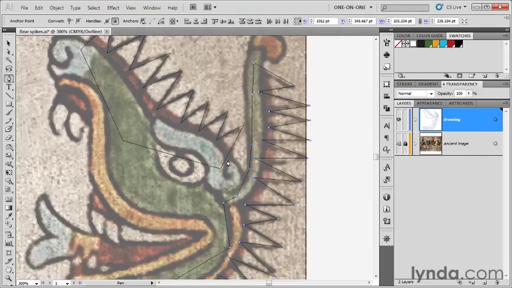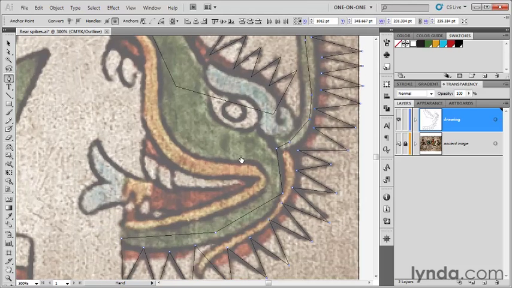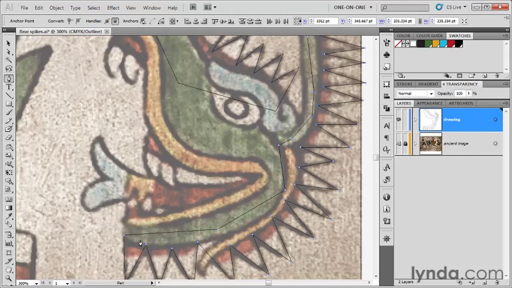I could also nudge these selected points from the keyboard. And in my case, I'm pressing Shift along with the arrow keys. Anyway, this ends up looking pretty good right there. I think I'm done. Now, bear in mind that I'm going to cover all this junk right here with other path outlines, so we don't have to worry about the fact that we've got a bunch of straight edges as long as they fall inside some portion of the crocodile's head. In the next exercise, I'm going to show you how to convert one of these straight-sided path outlines into a spline curve.